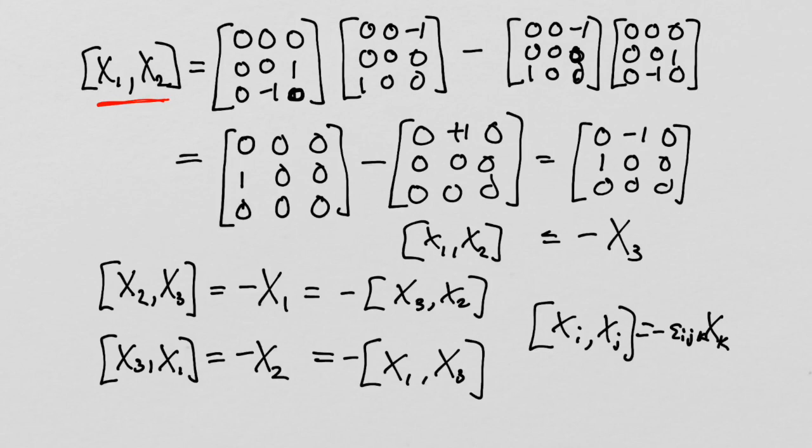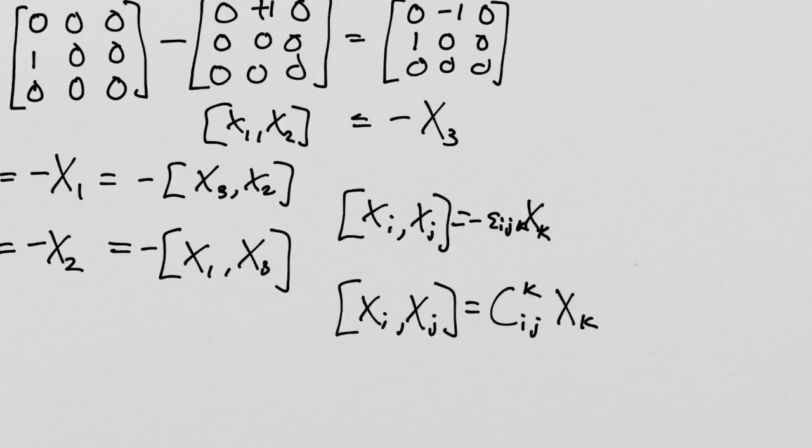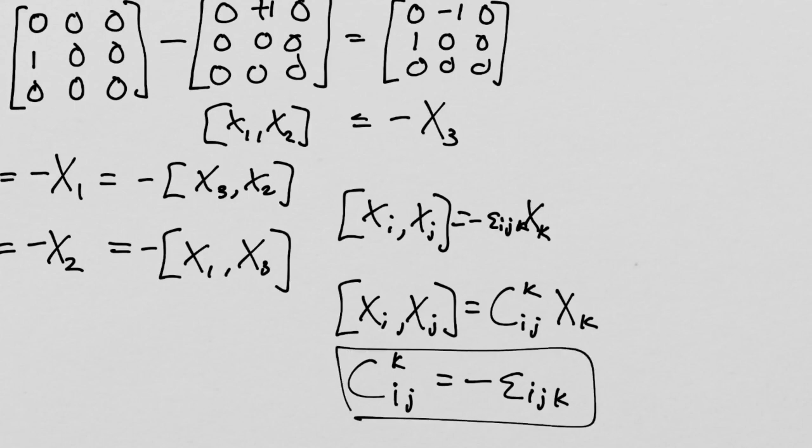That's going to be the commutation rule. So that means that C_ijk, which is defined through this commutator, right? So now we know that C_ijk is going to equal minus epsilon_ijk, just like this. Okay, so that's showing that the two Lie algebras, the one we did last week and this one, are actually the same.